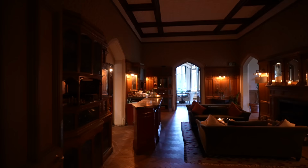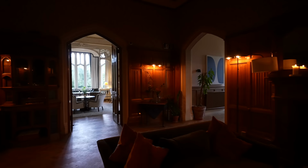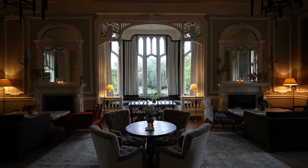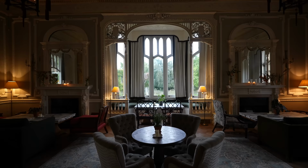It's a nice little bar area now. And then at the very end of the song, this room right over here in the center of your screen, the doors were shut. This is where they burst open the doors. And this is where the time warp officially happens. It's the room, but it's not the room. That entire scene was not filmed here at the house. It was actually filmed down the street at Bray Studios. But it's gorgeous, right? Definitely not big enough. It was almost like a theater room.